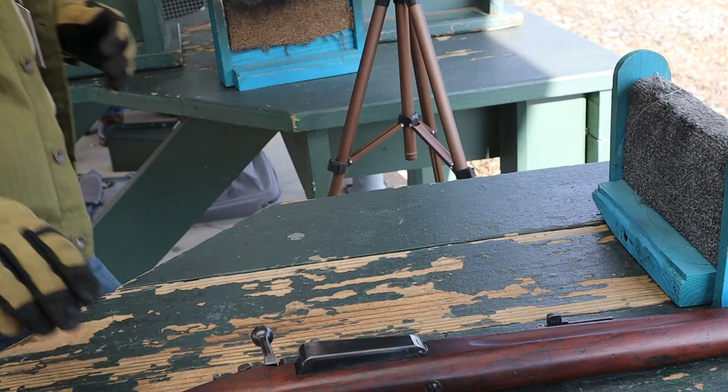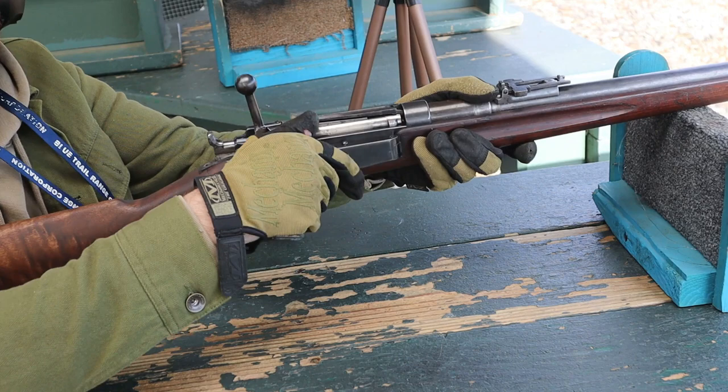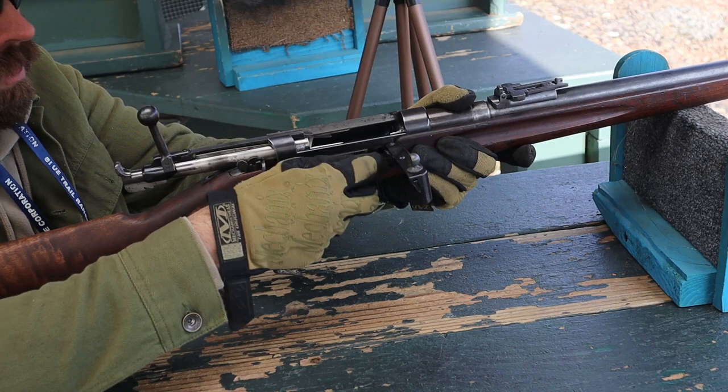Let's get into shooting. First up is the Danish. The loading gate, or you can see it referred to as the door, opens forward. There is a trick to loading in the rounds. I had much more luck putting them in bullet first, and then pushing the case in.